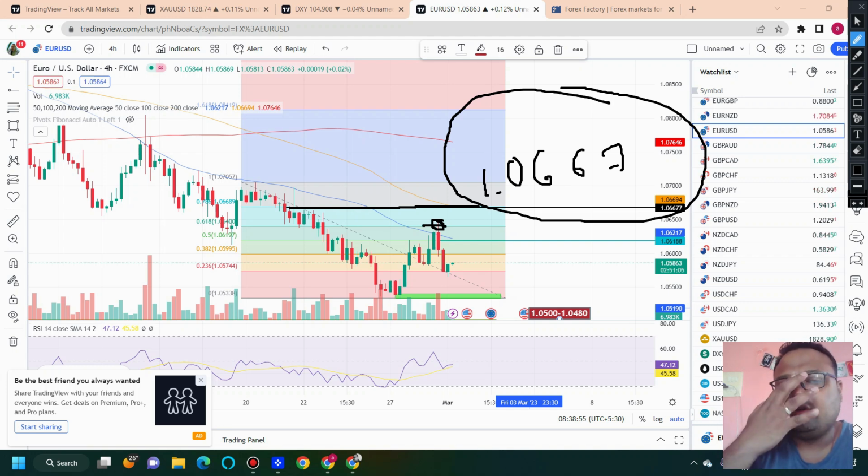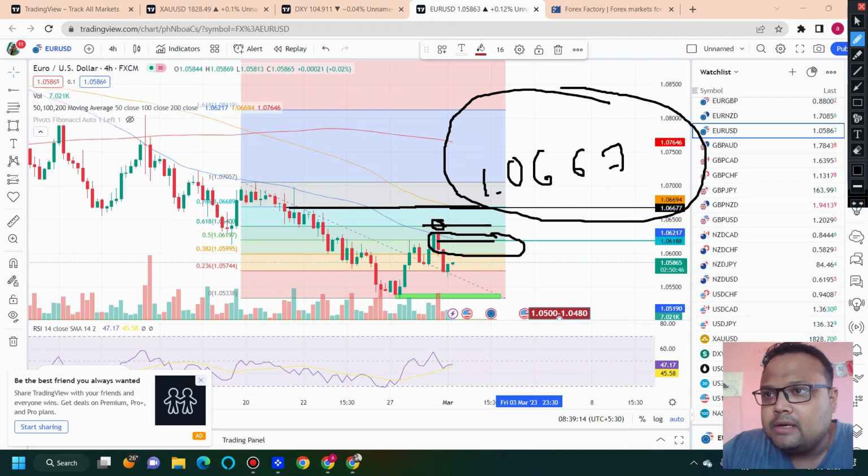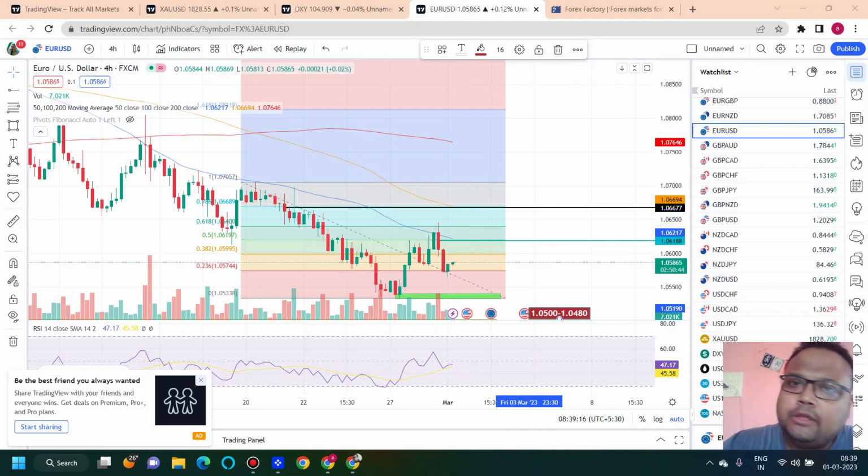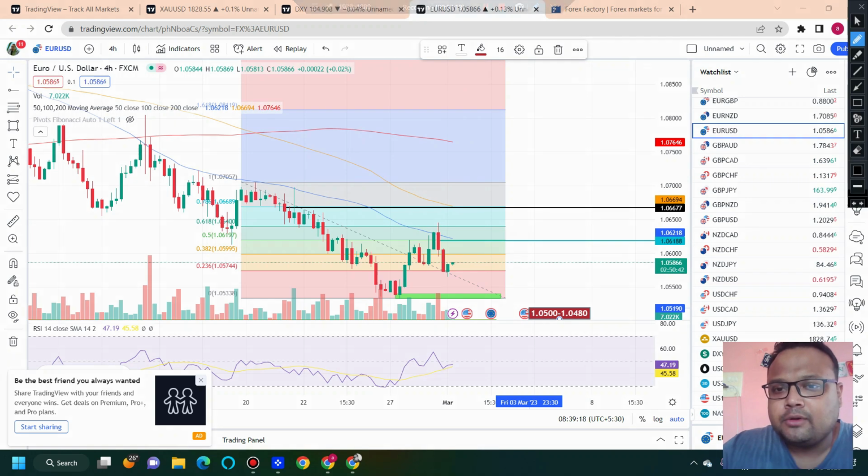So on the chart of Euro USD, though we have three resistances, this one, this one, this one, but I think this level should work, that is 1.0618 level and 1.0667 level. In case market reverses from this particular level during the day, you can obviously go for a sell position. I am not mentioning the others, but that doesn't mean that they will not work. I am also a trader like you.